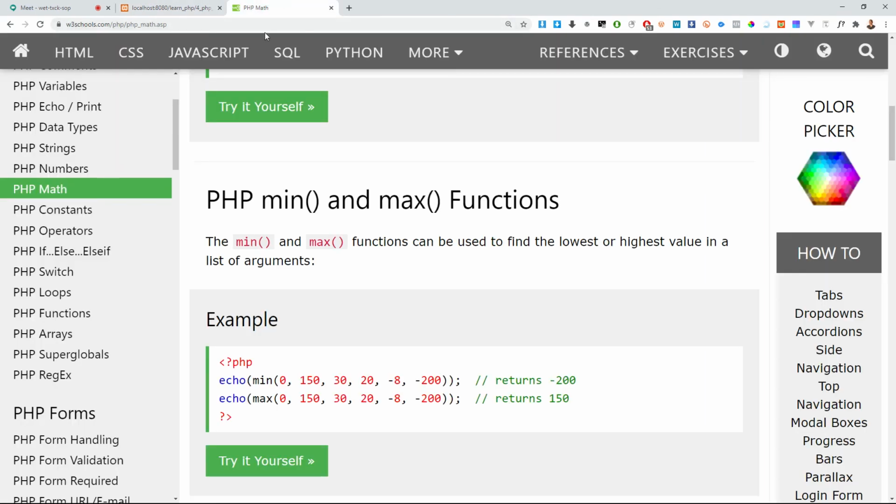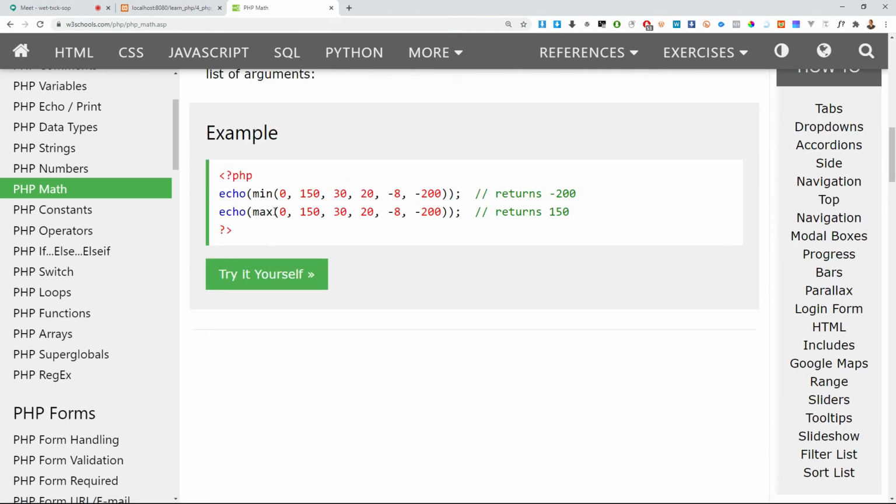So we don't need to hassle so much finding out what is maximum, what is minimum. So we come to minimum. You can also try that by yourself. So you come to constants.